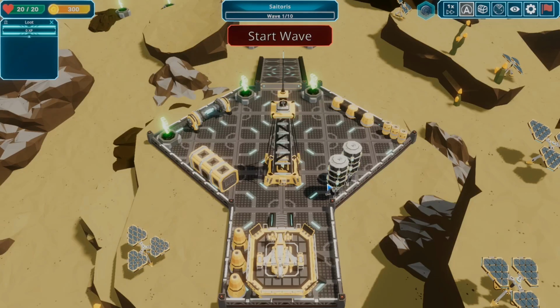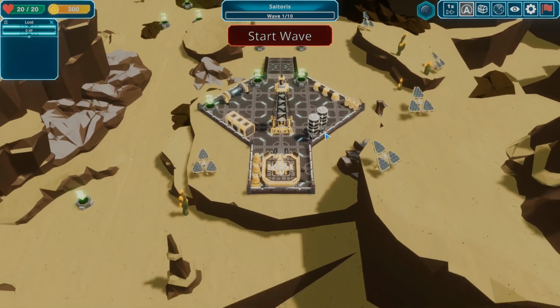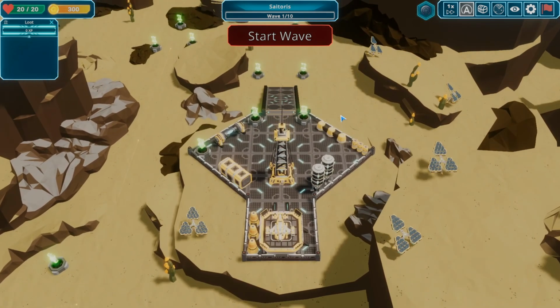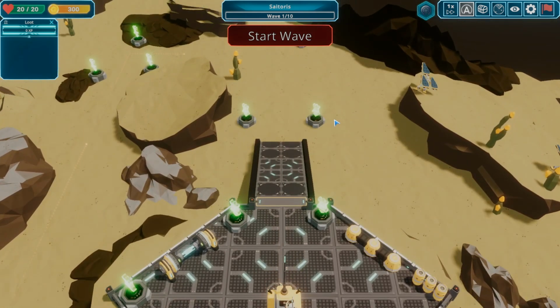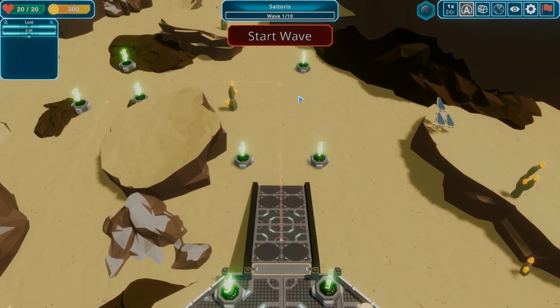Looks like they're going to give us hard enemies right off the bat, potentially. Okay, they're going to come up this way. Up the ramp. We got good places for turrets. Yeah, they're only going to come up one side. We're starting with the same cache, 300. Just thinking what we want to do.